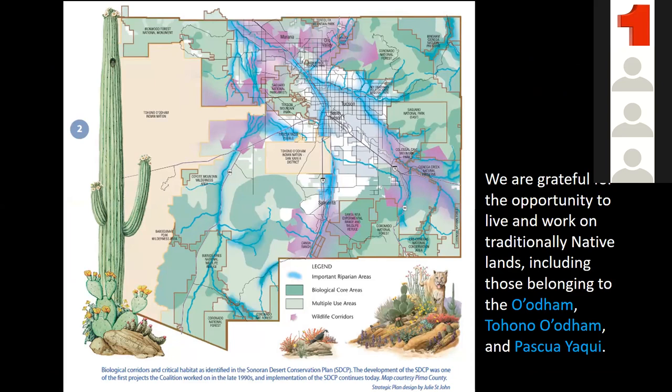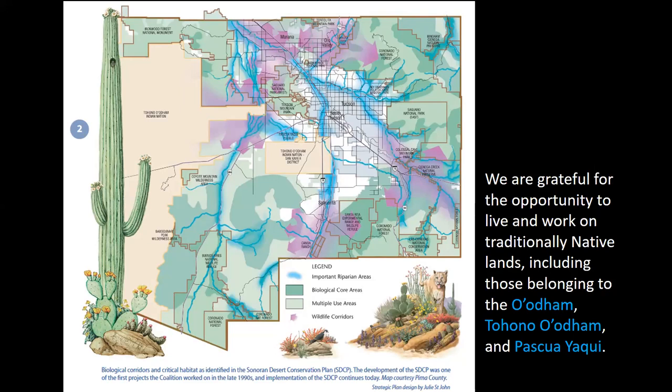Those purple arrows are the wildlife pathways that animals are using to get between those core biological areas. They like to use washes and arroyos, but they'll also use open space and ridge lines and open desert. All of that is very important for wildlife to be able to move between mountain ranges and core protected areas — in order to breed, in order to adapt to fire, drought, and other stressors. Having connected open spaces is critical to a thriving wildlife population.